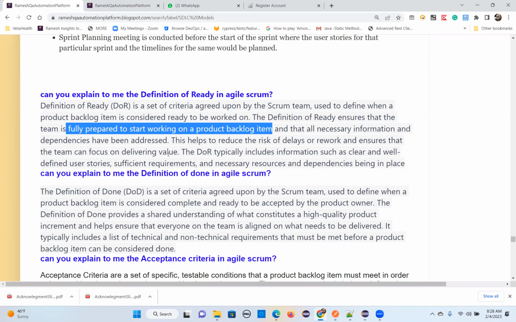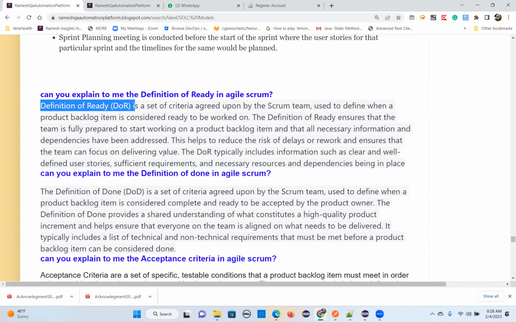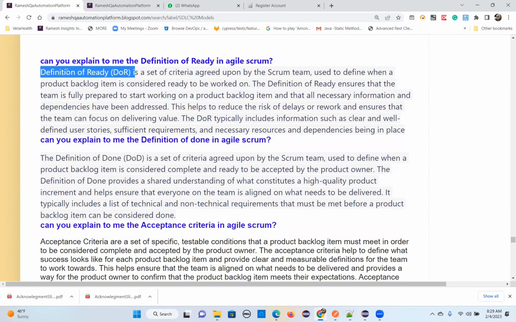Everything is settled and you are good to start your work. Is this clear? This is the first status, before starting your work. That is what definition of ready means.